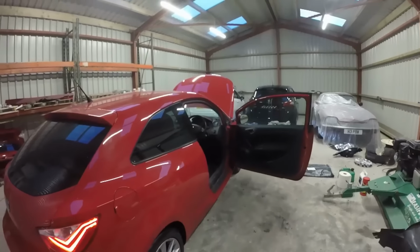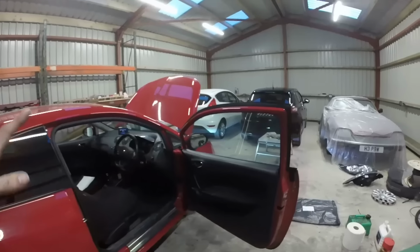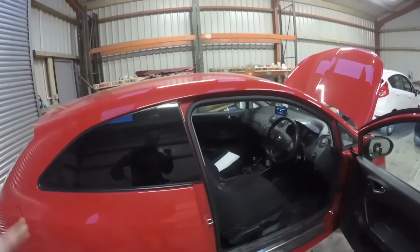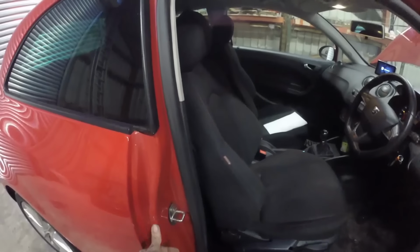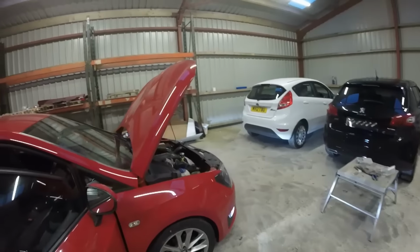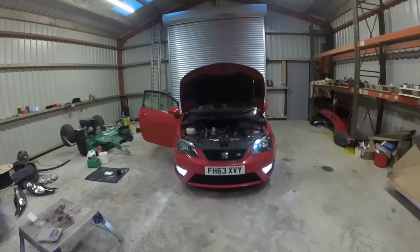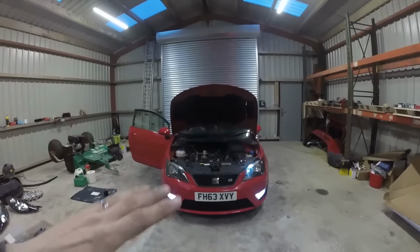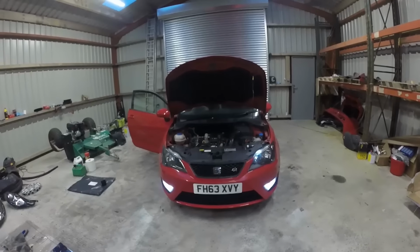But what we will do now is finish off bolting up the heat shield, clean it in and out, get the last of this sticky residue off, floor mats in, and then there'll just be a quick little walk around in this video, and we'll call it a day. Car will be finished and up for sale, and I think it looks a lot better than it did when I got it, with all its chavtasticness going on. And yeah, nice car. So I'll get all these bits done now, and then I'll come back at the end of the video and show you the finished article, basically.